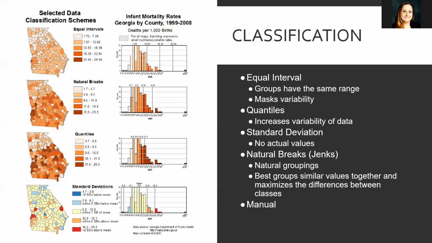Like with quantiles, displaying data by its standard deviation is best done when the data is normally distributed. The mean is calculated and used as a center point, and the standard deviations are then calculated and used to create the groupings, including groups with 1, between 1 and 2, and more than 2 standard deviations away from the mean. This is best when you want to see the outliers in the data.